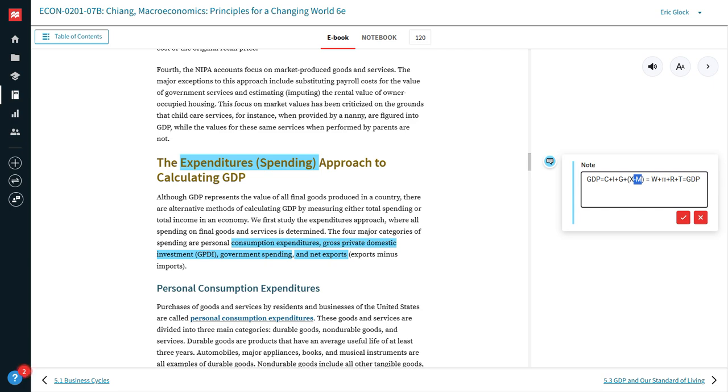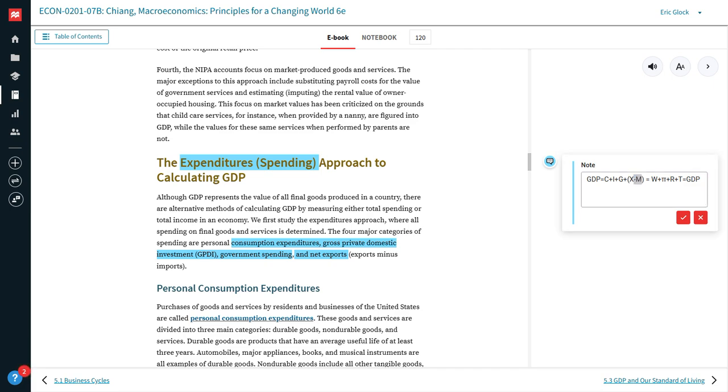So this is not a part of GDP, and we have to subtract it from spending because it is not going to equal, in addition to the other stuff, GDP. It's going elsewhere, overseas. That's why it's often called a leakage. And we're almost done here.